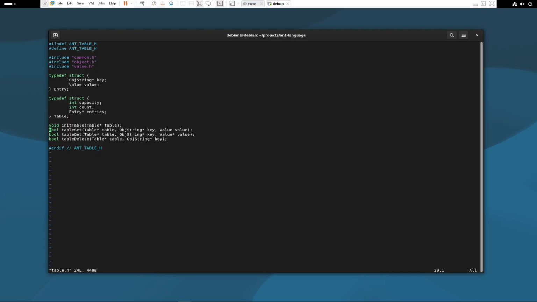I will add that function here: table find string, with the table, chars, length, and also we need the hash of that.